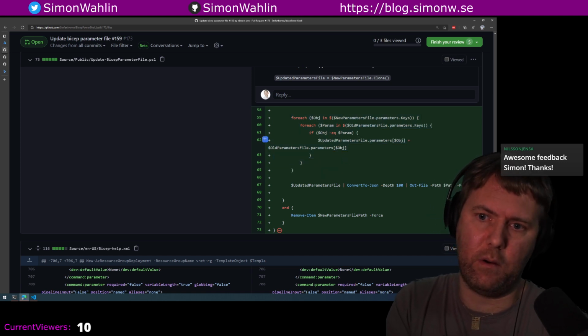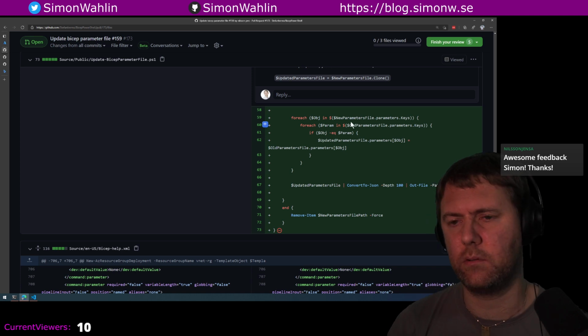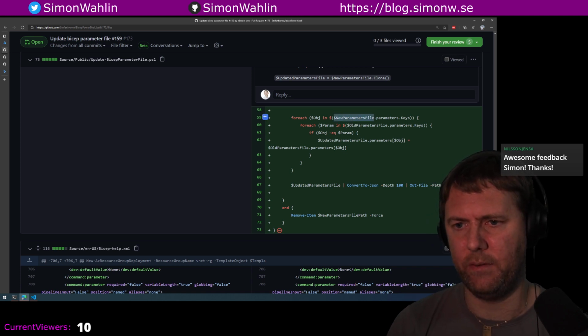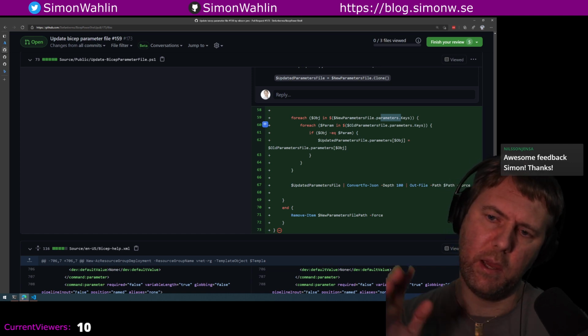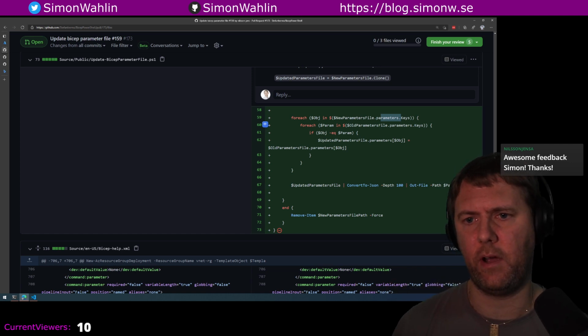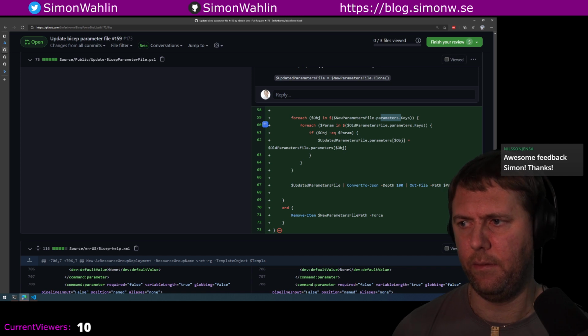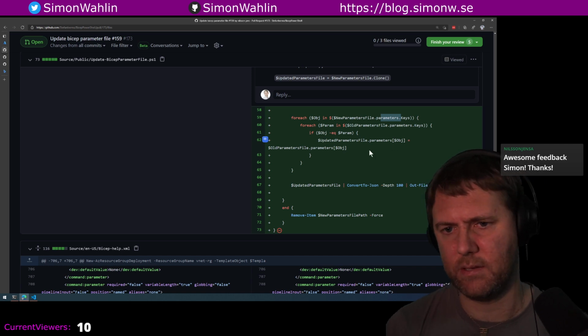Another hack, or a solution to this, is to do like new parameters file.parameters.clone. So you can just have a clone in memory that you loop through, and then you modify the thing in your variable. But that's basically the same.